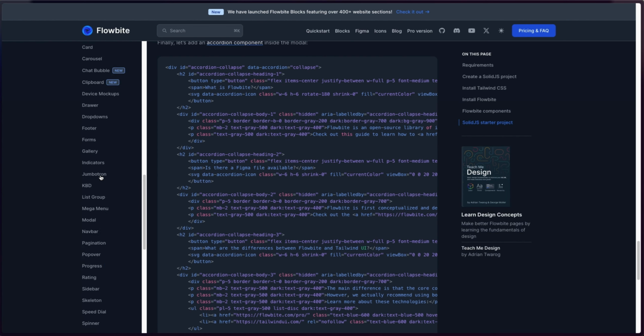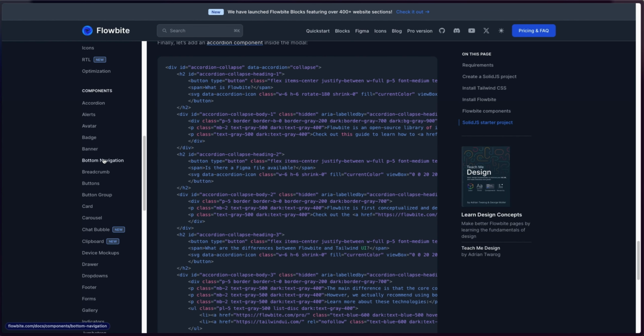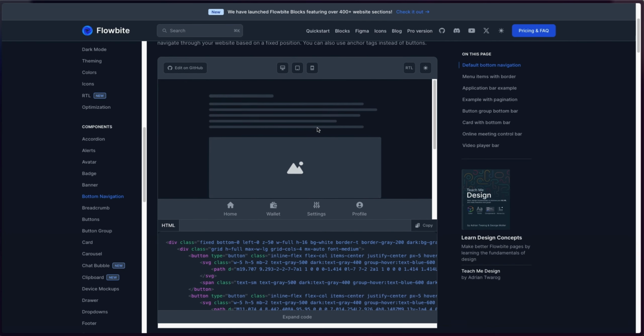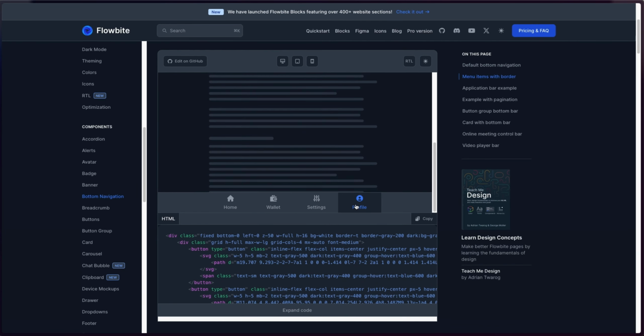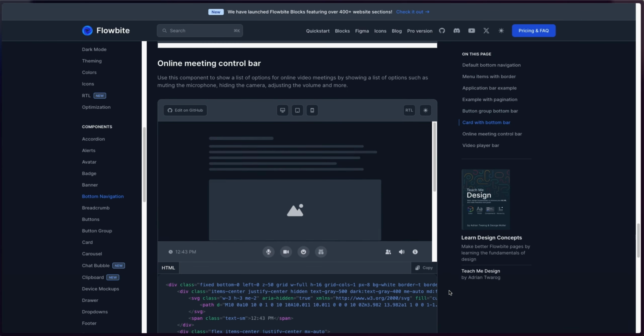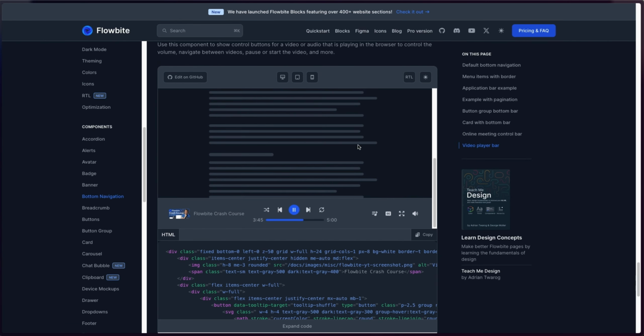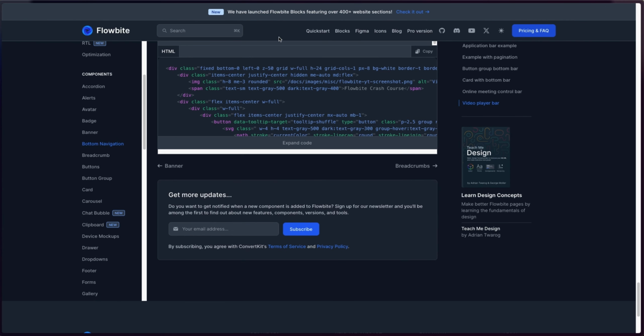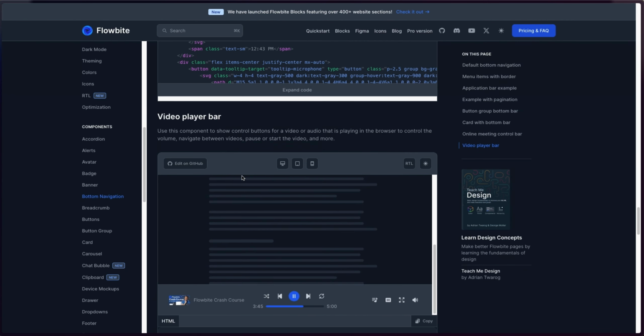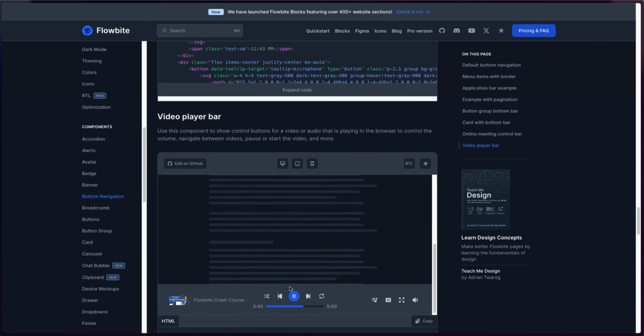If you look at the components, let's look at the component that we have. So we have this component right here. Let's see bottom navigation. We can see right here, this is actually real nice. I've used some of this code, not Flowbite directly, but I've used some code they've generated before in some of my projects, which is real nice. So good job, Flowbite. We can see the code at the bottom here, and you can just copy it in case you need a UI like this. Like I mentioned, it's better designed compared to something like Tailwind Elements.